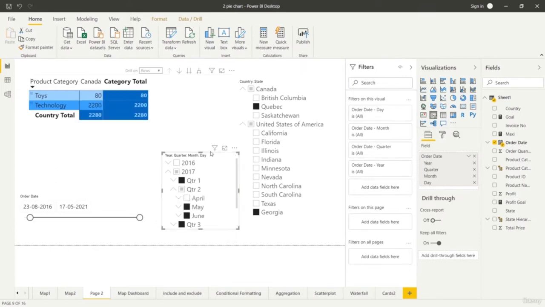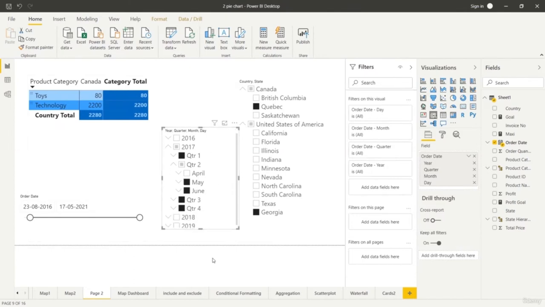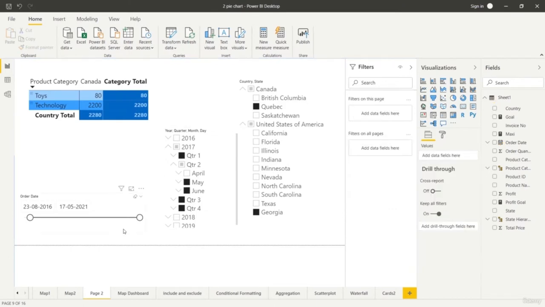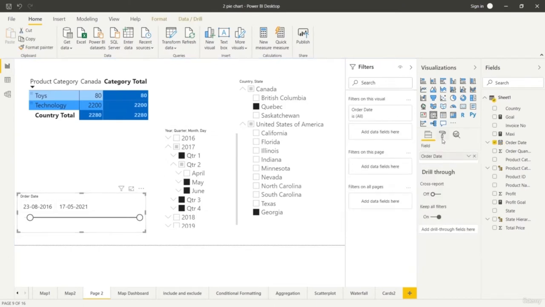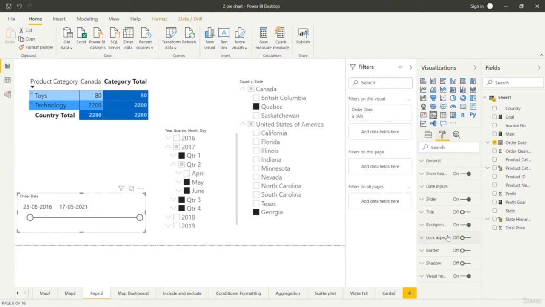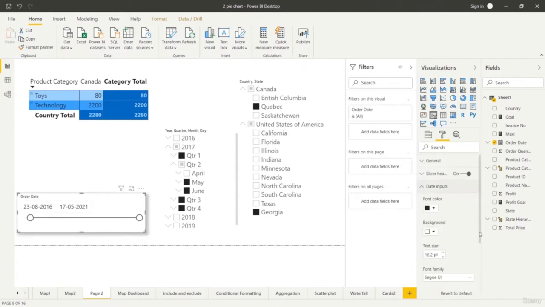You can expand a month to get a particular date, and so on. So you can use a combination of a slider, the date hierarchy, and a basic slicer to just navigate through your visualization. People generally do drill down in charts. You can use drill down, but when you require a filter, or particularly a slicer, you can just create these things. So these are very empowering things.